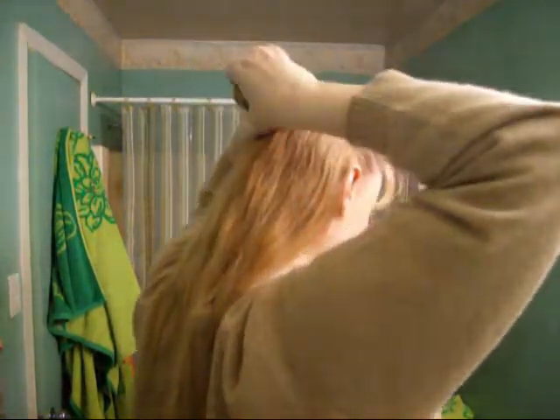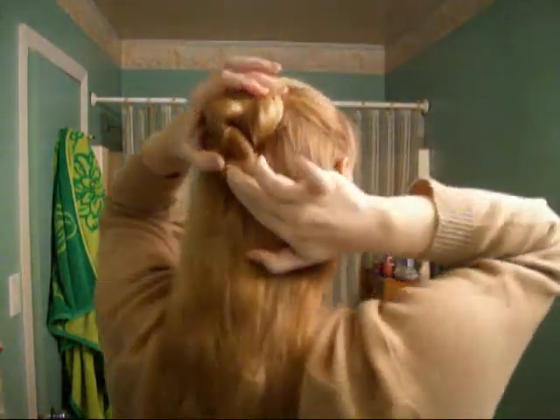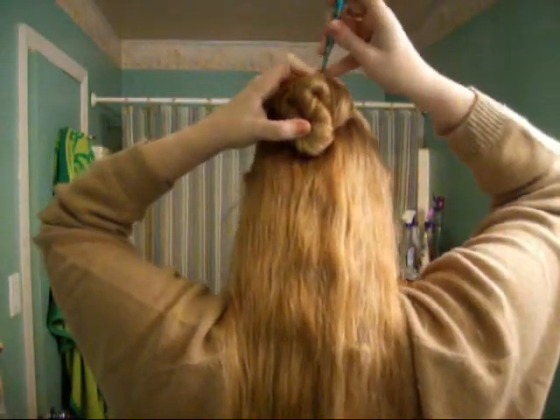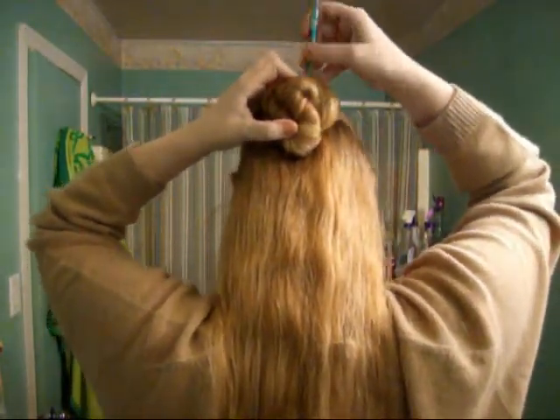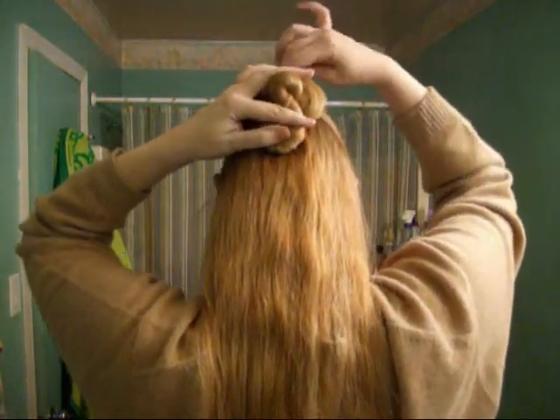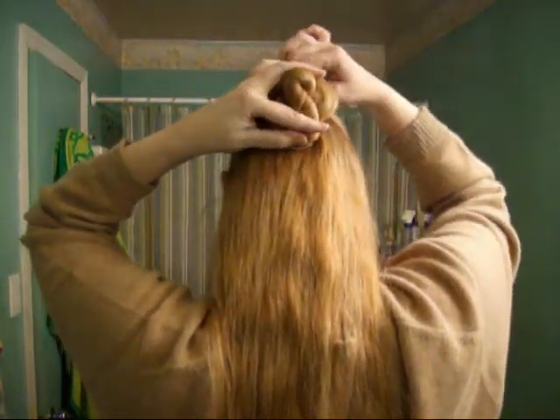See how it sticks out. Then we're going to take the top of this and pull, loosen it and pull it down so it resembles a figure eight. We're going to take our hair sticks and run it through the top and out through the bottom of the figure eight.